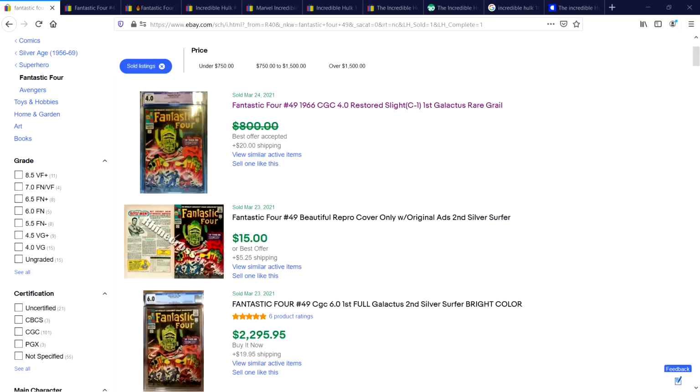But let me pull up some examples here. I just wanted to talk about this with you guys and show you some stuff. And we can maybe have this conversation. And there are other things that I want to analyze and think about maybe in the future, especially if the prices continue to grow. Some of these books that are really beat up, and some of these restored comic books, might be really attractive to a lot of collectors who are going to get priced out of the market. But let me show you this one that is really the comic that sparked the whole conversation for me.